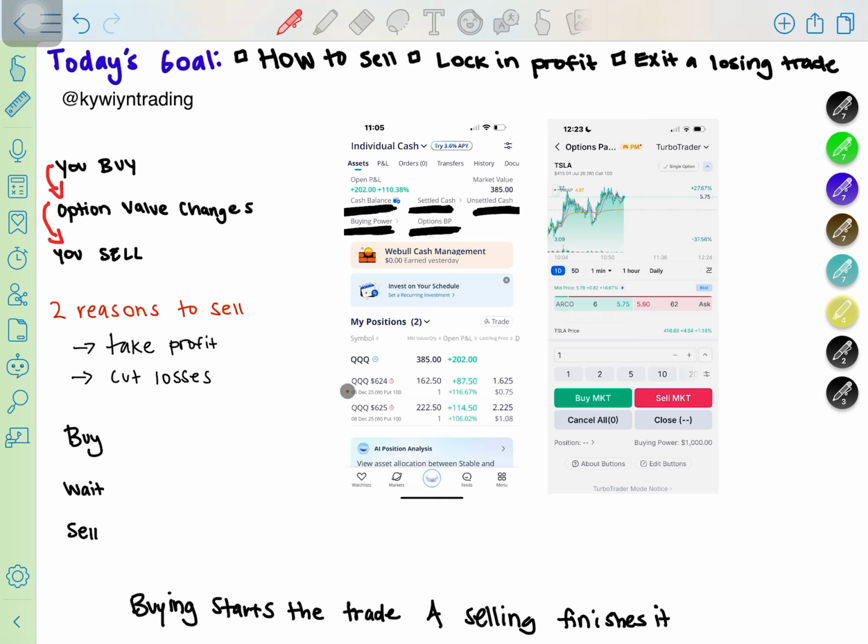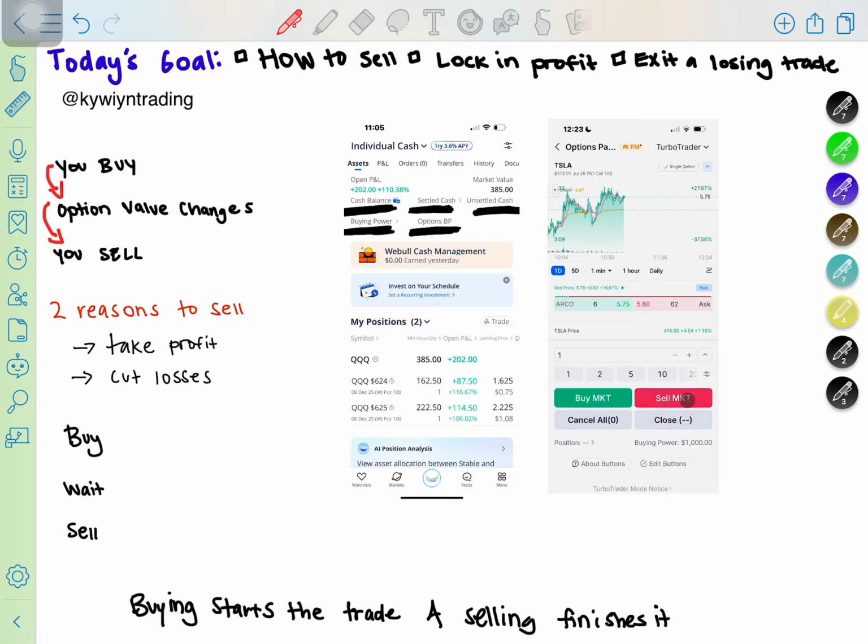Then you're going to select the option that you want. Now, if you only made one trade, there's only going to be one contract waiting for you. So you're going to click on it. And then step 3 is going to take you to this screen where you're going to tap sell. And then, if you are not trading in Turbo Trader, you will just simply make sure you're exiting the correct order. So order type, either limit or market. Here I'm already on market, so I'm going to sell my market order. Submit the order by pressing sell after confirming everything is right on the screen.